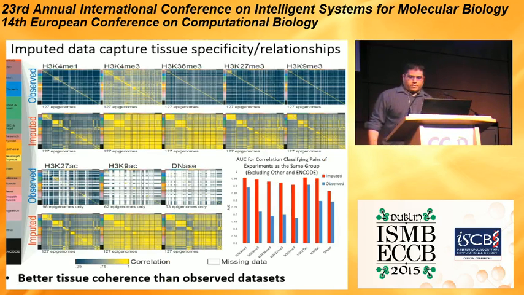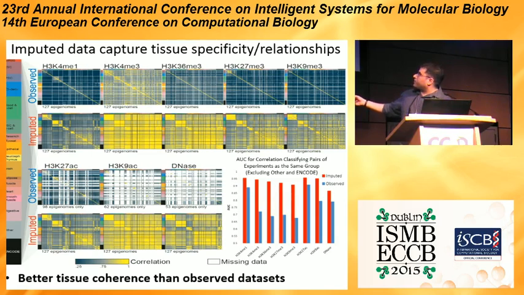And this is another view which might give you additional insight into some of the nicer properties of the imputed data. I'm showing you a correlation grid between all the experiments, and they've been ordered or grouped based on their known high-level biological relevance, whether it's a brain or an ES-type cell type. Here are the heat map correlations for the major marks we considered. On the top is observed and imputed, and again observed and imputed. You can see a much clearer block structure corresponding to the known biology of the cell types. And in white, we can't even compute these correlations because we don't have the data.